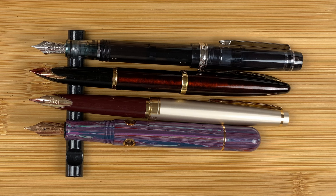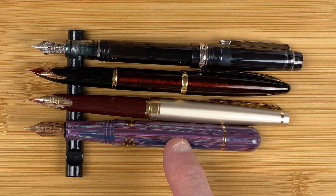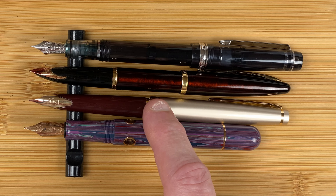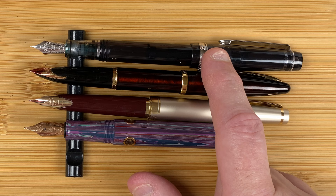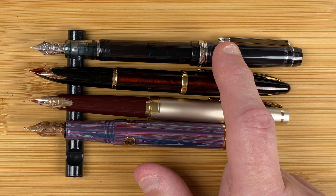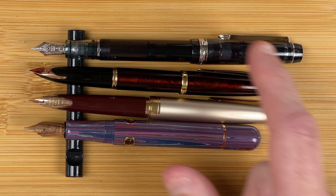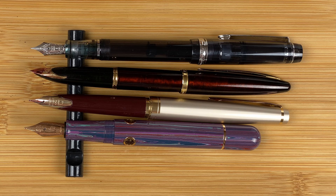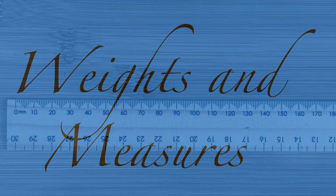For price range comparisons, I brought in a Noodler's Nautilus in the Palazzo pattern — 195 AUD with a steel nib. The Pilot E95S was also 195 AUD with a 14 karat gold nib. The Pilot Custom Heritage 92 was 270 AUD when I bought it about two years ago, also with a 14 karat gold nib. The Waterman Carène was 266 AUD with an 18 karat gold nib. So all of these are in a very close price range.